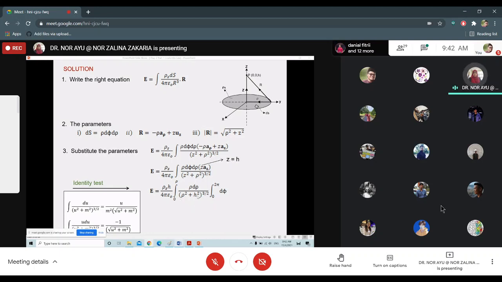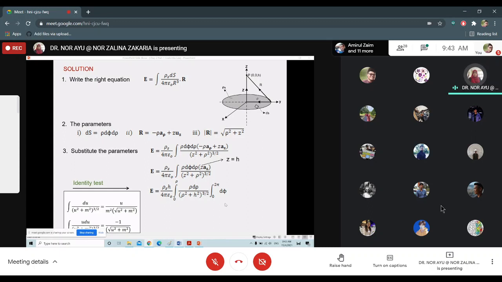Alright, so this Z on top of here, dia akan bawa keluar because kita tak integrate the Z. So you can just take it out. So again, this Z is equal to H. Alright. And then we have this first integrations of rho. So what is the limit for rho? Is that from 0 until rho. Kita tak tahu berapa value dia. We just put it as rho.